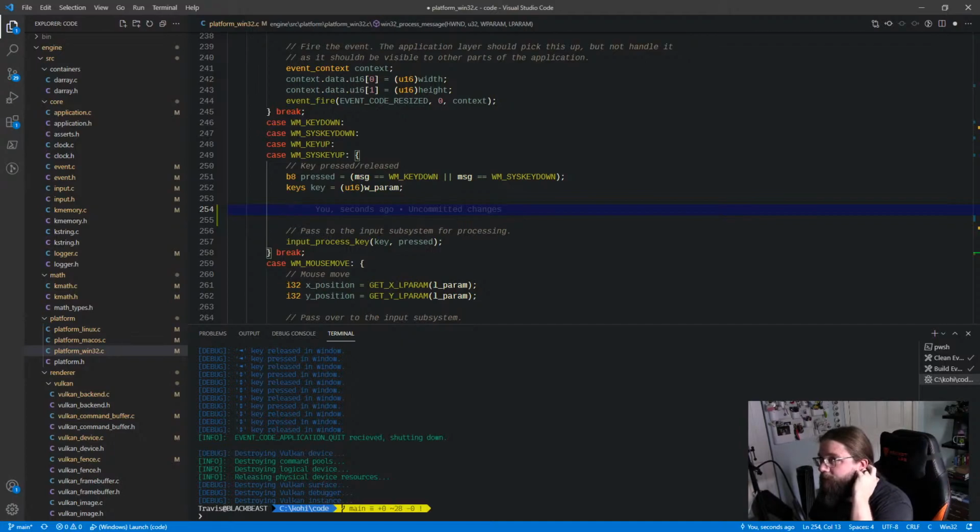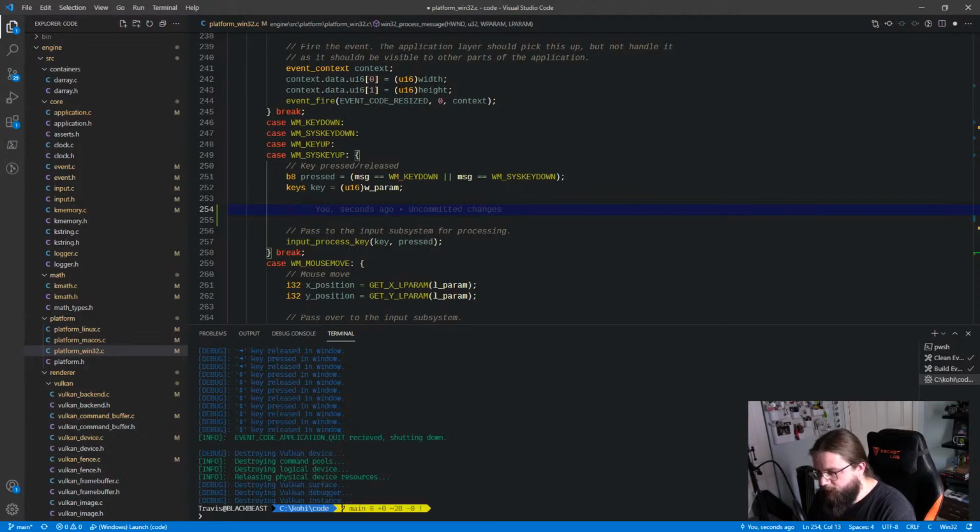Because right now, this event only tells us whether or not we're pressing a Control key or a Shift key or an Alt key. It doesn't actually tell us which one. So what we're going to have to do is look at the state of those individual keys when we receive that event to determine which one is truly being pressed.